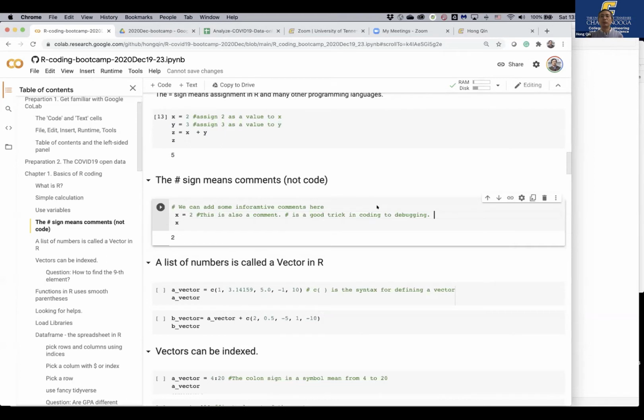Some students already know some coding, apparently Python and C++, and we have people who have never done any coding. So it's all about how much participation, how much effort, and how enthusiastic you are.